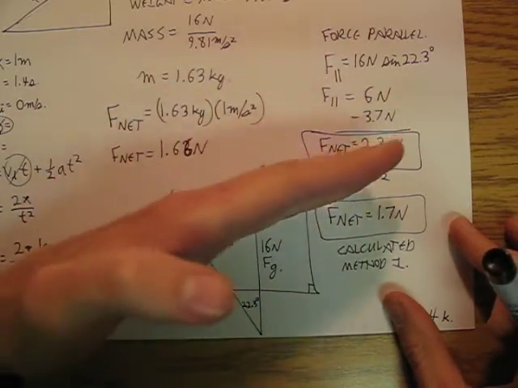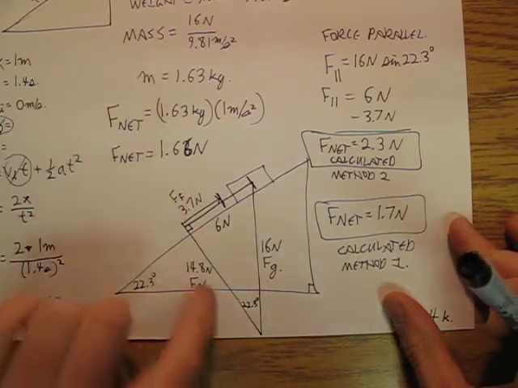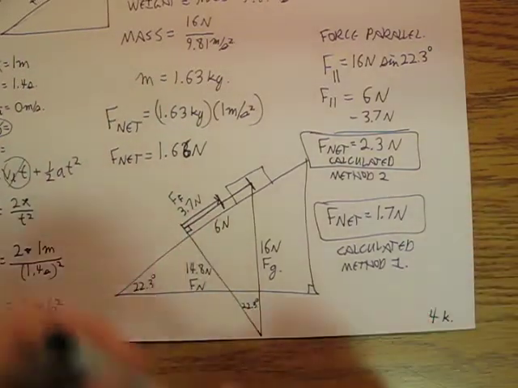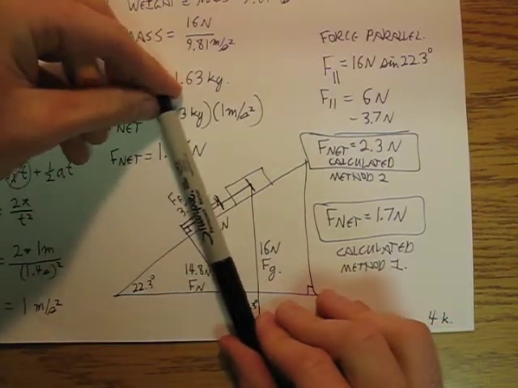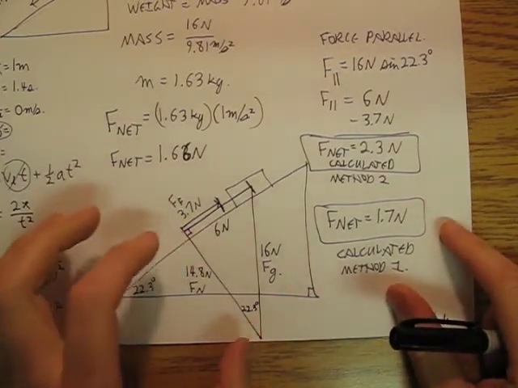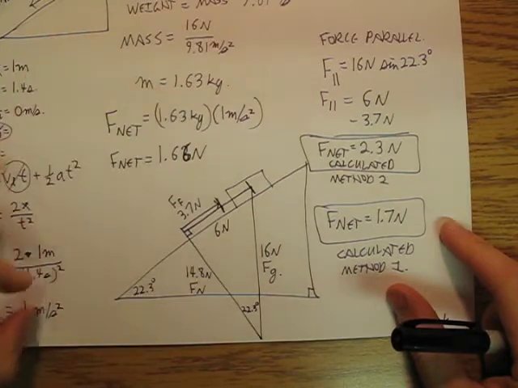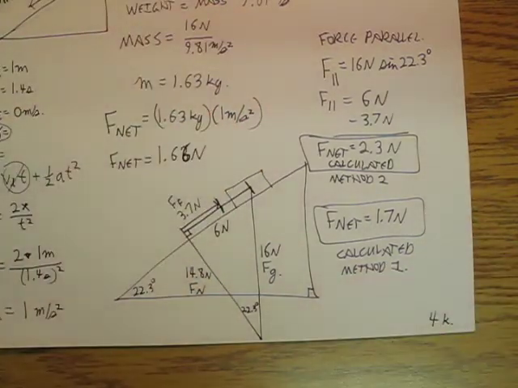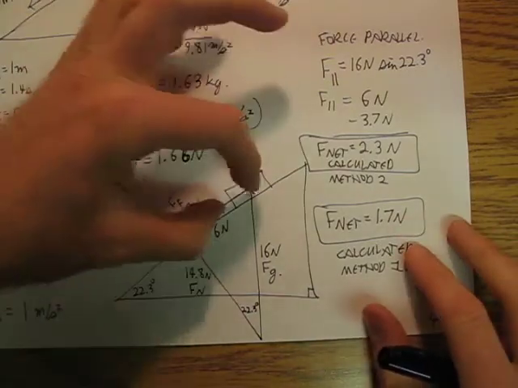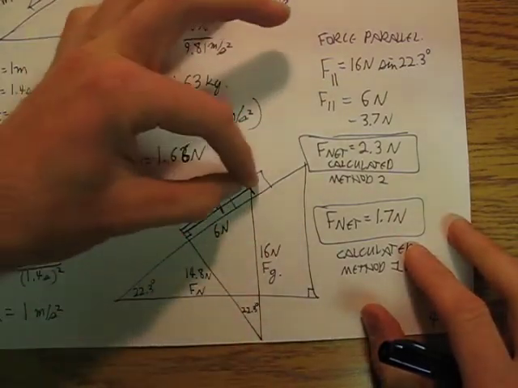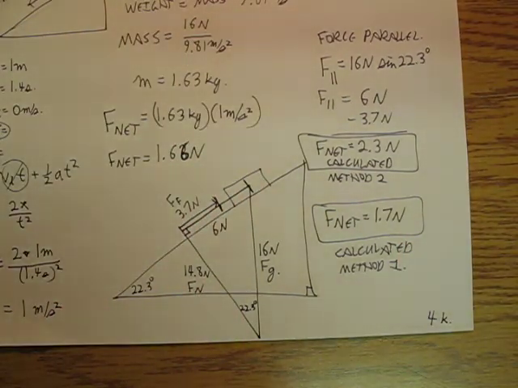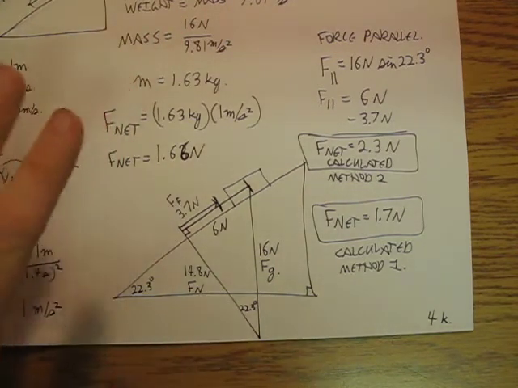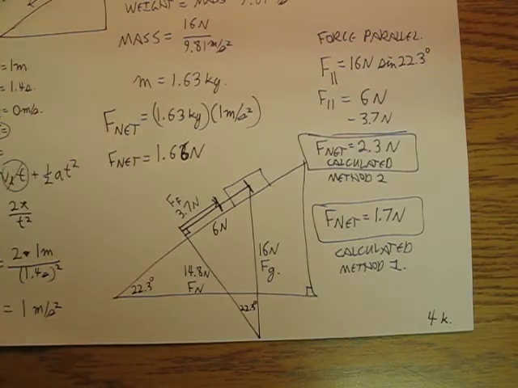If I lowered that incline down, I would find that force normal would swing up closer, and it would get larger. So force normal would get larger, force friction would get larger, and eventually that gap would close down to nothing. Theoretically, right at the point where that gap between these three vectors closes to nothing, that would be like the last thing that I showed in 4H, where the brick was halfway between sliding and sticking, where it didn't know whether it wanted to stick to the surface or slide down the surface.